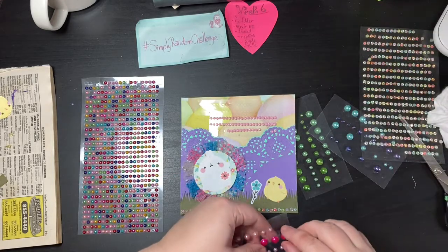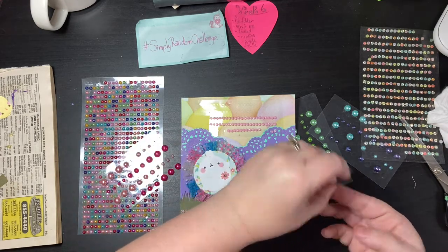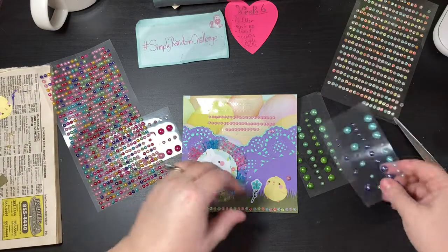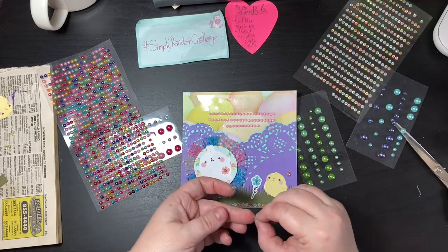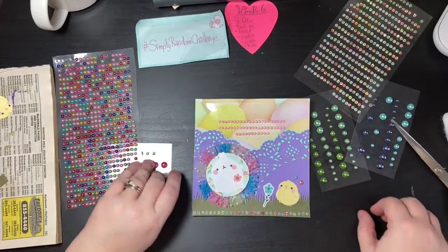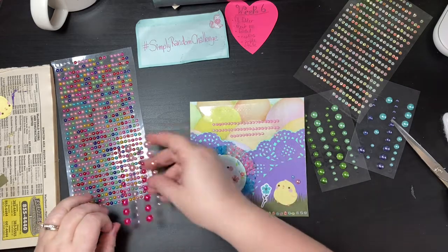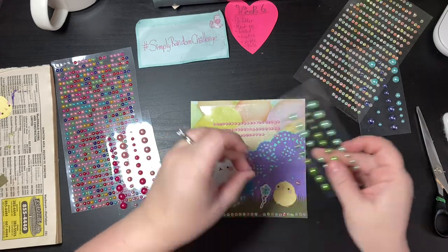Now, I'll just put a little bit. Do a little blue one. Stuck to my finger. This would probably be easier with tweezers. That would make sense. And then a little guy over here, bun bun. Pearl. And a big pearl.